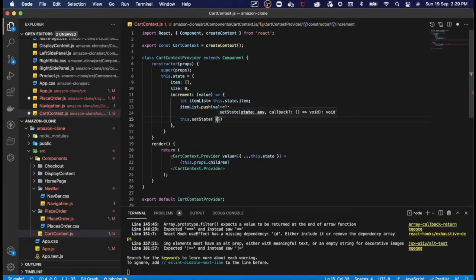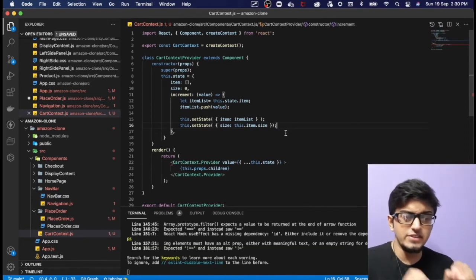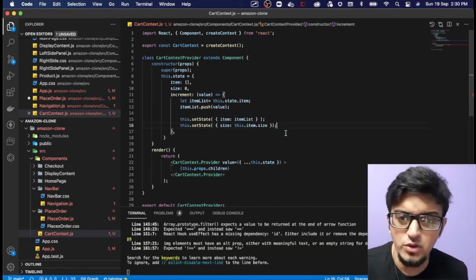And over here within this set state we will be defining item equal to the new item list we have created. So that's it, and similarly we will also update the value of the cart, that is the size.